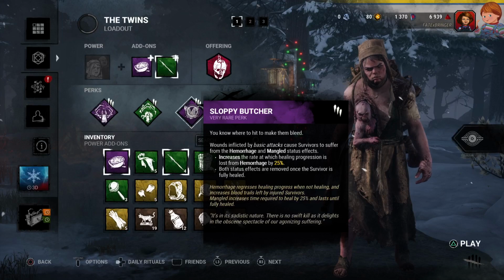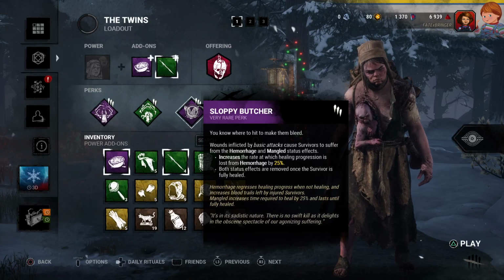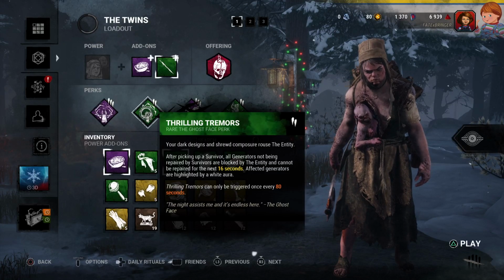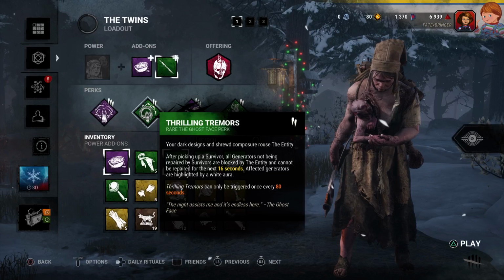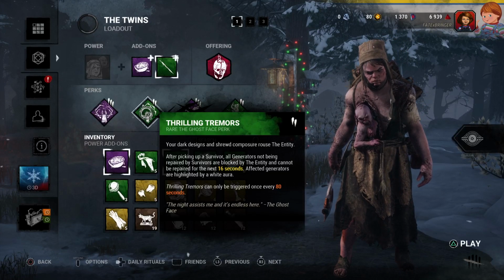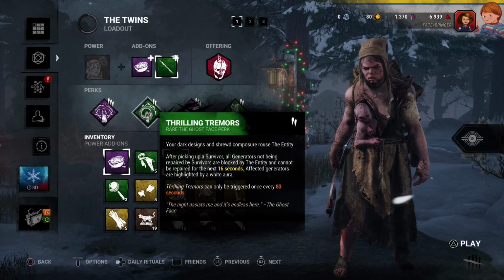Now, once that survivor goes into that dying state, either from a second attack or from the hemorrhage bleeding them out, perk number 3 becomes active, Thrilling Tremors. So once I pick up that survivor who's in that dying state, all generators not being repaired by survivors are blocked by the entity. They cannot be repaired for the next 16 seconds, and their auras appear in white.